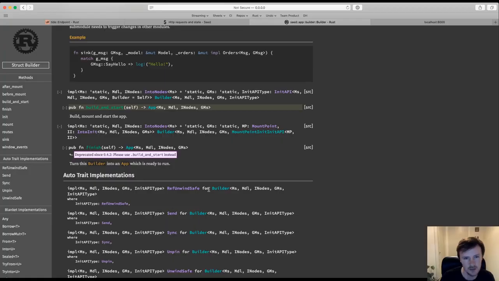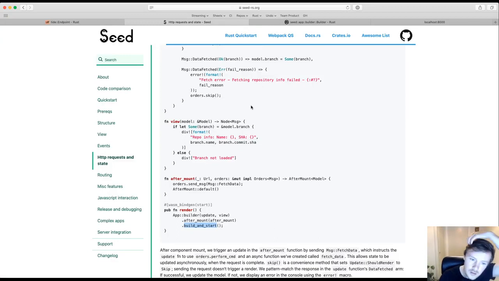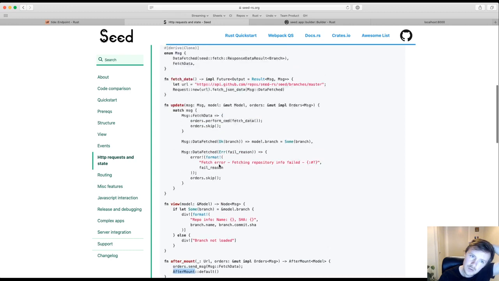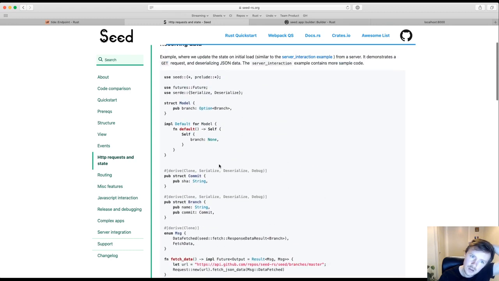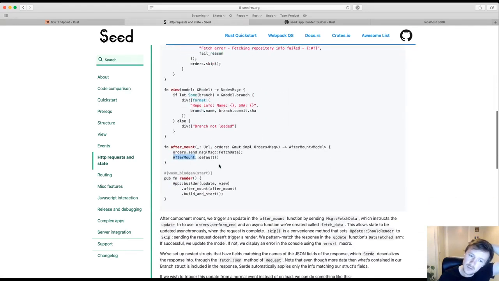Where do they pass in the model? After mount generates the model. They probably derive default for their model. So after mount is probably just some type that wraps their model, and if the model implements default, then after mount implements default as well.